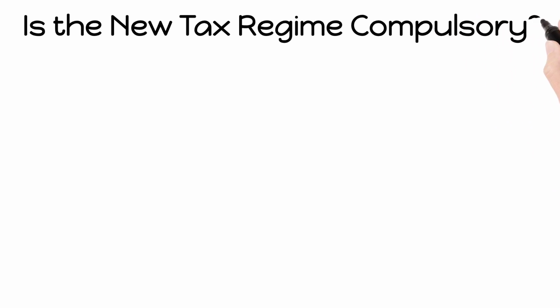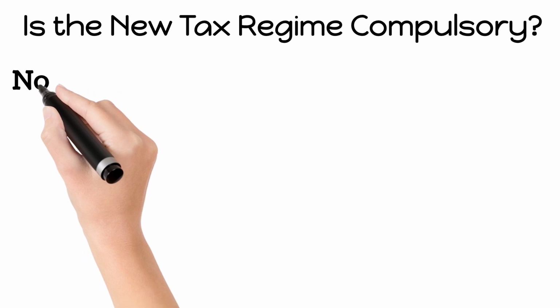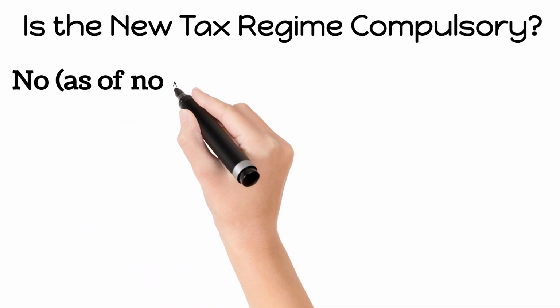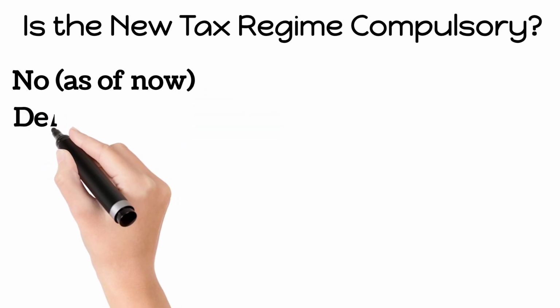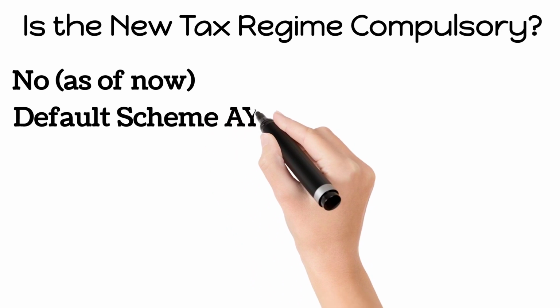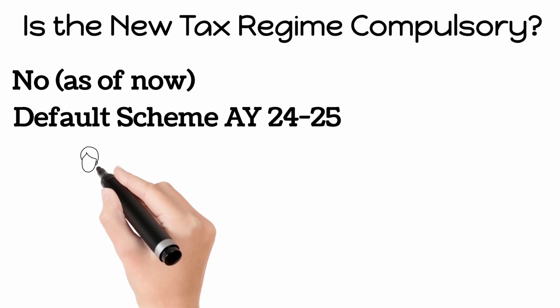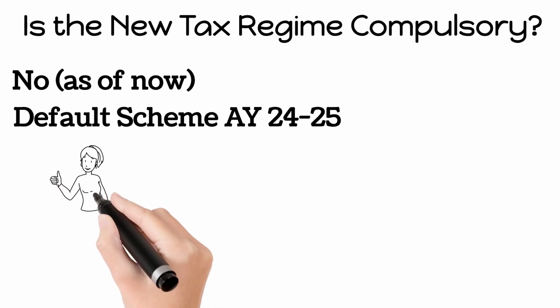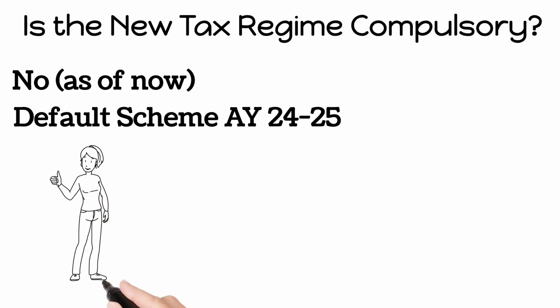Is the new tax regime compulsory? The other day, a friend of mine came up to me and said that our finance minister, in her budget speech on 1st of February 2023, has made the new tax regime compulsory for the income earned in 23-24. He was worried because he was going to get taxed more under the new tax regime. Many more such rumors were spread after the budget speech. But I call this a rumor, the reason being the new tax scheme has been made the default scheme for financial year 23-24, that is the assessment year 24-25, and not compulsory.